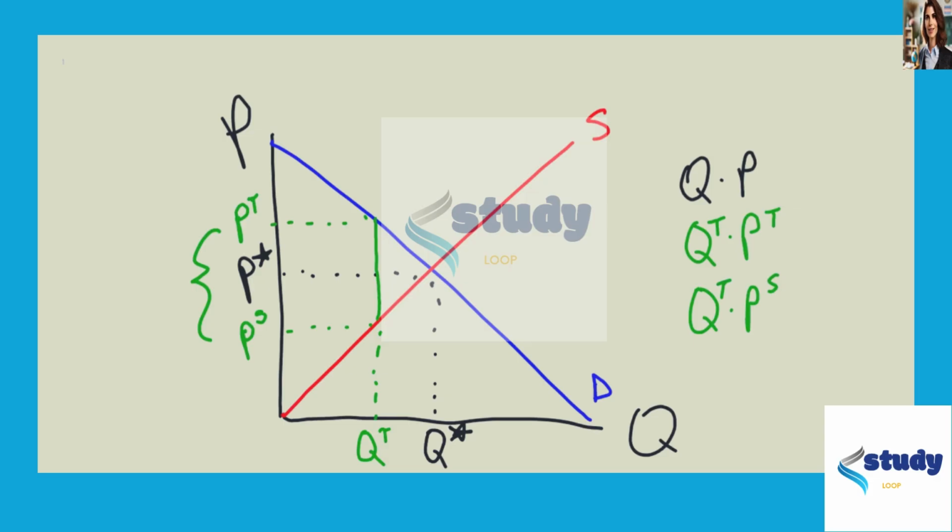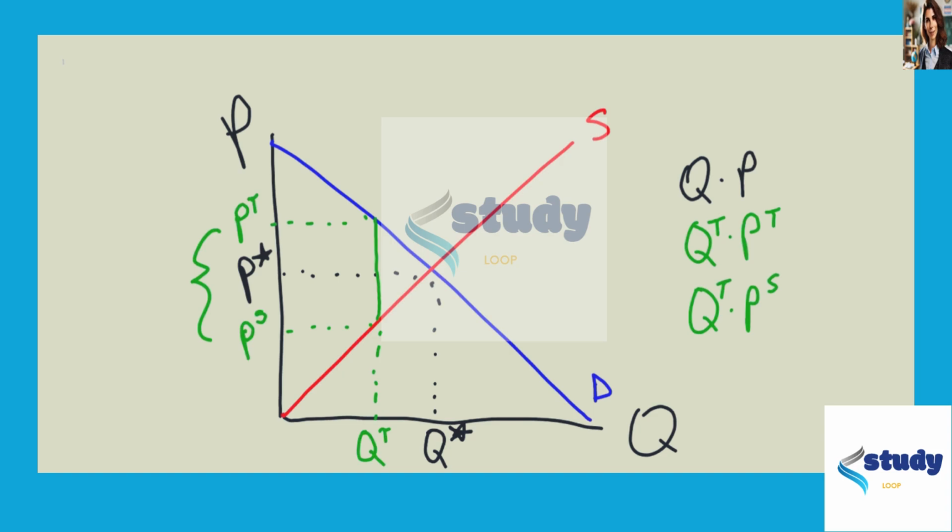Can you tell whether total spending by consumers rises or falls? This is a tricky one because it depends on whether or not demand is elastic or inelastic. Here you can see it's roughly unit elastic. In other words, it has roughly a 45-degree downward slope. So the same percentage change in quantity happens as the percentage change in price. But if it's inelastic, that means that consumers will continue to pay an increased price for roughly the same quantity.